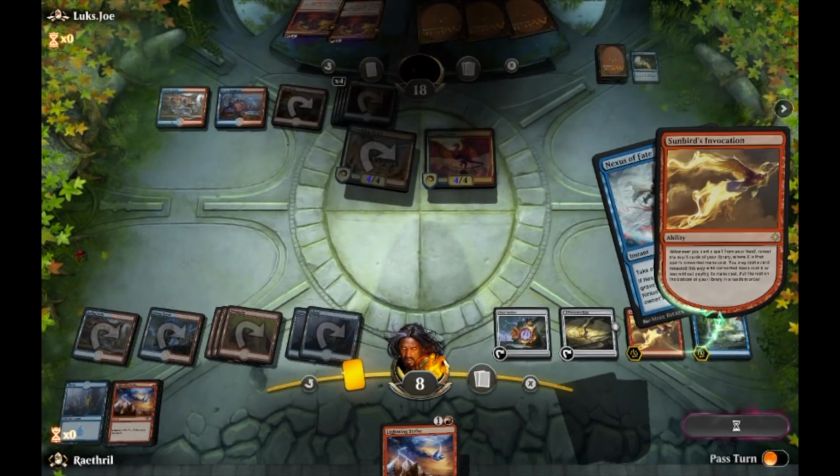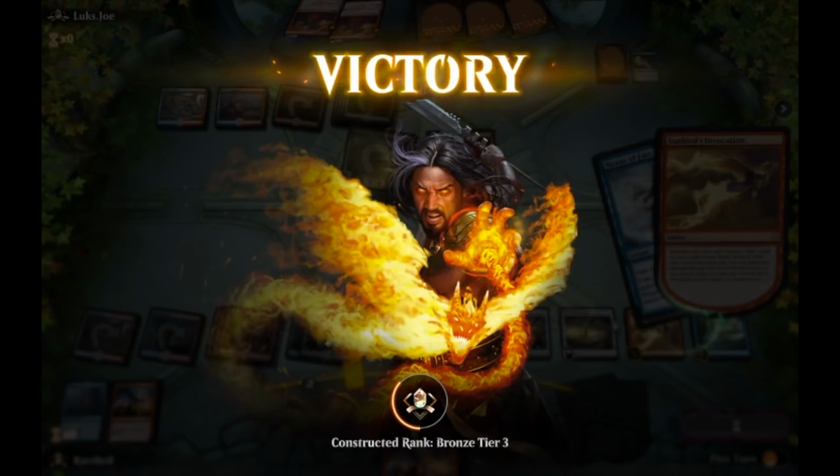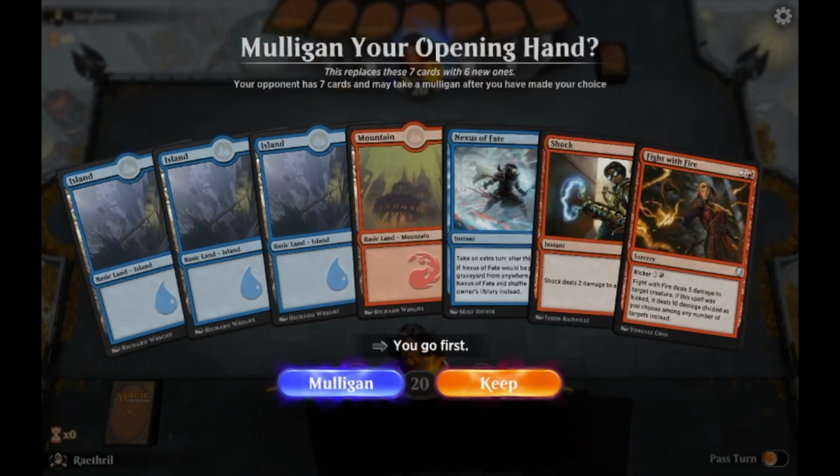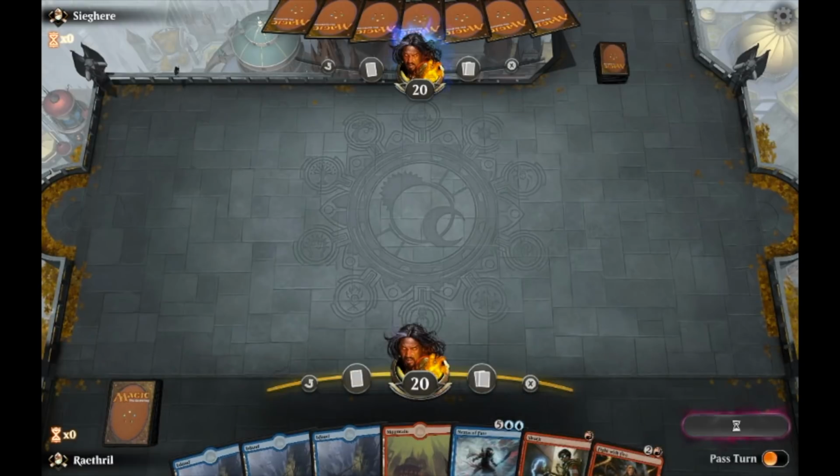So, apparently, they didn't like playing against the Nexus of Fate deck. Unfortunately, they didn't let us go off, but it is what it is. Alright, 4 lands, Nexus, Fight with Fire, and a Shock. So, not ideal, because we definitely don't have the filtering that we need, but we have some early interaction, so hopefully we can last long enough. We've got the lands. So, yeah. Fingers crossed.